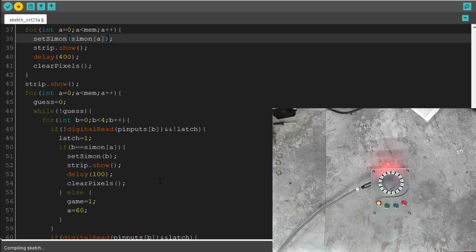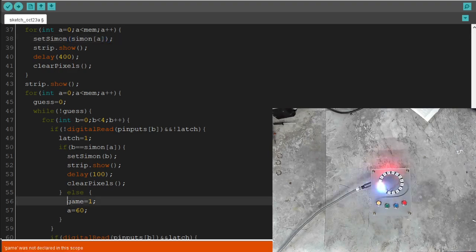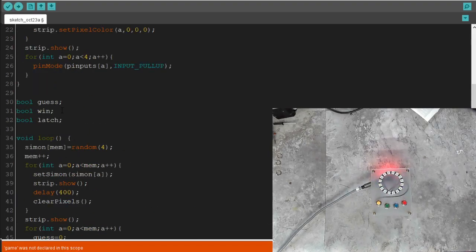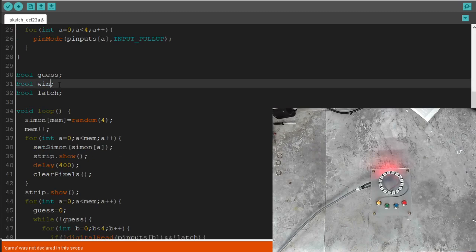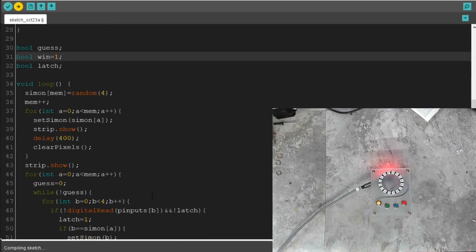Yeah, that's looking good. Okay. Game was not declared. Oh, win. That's right. Let's probably do win equals 0. We'll set win to 1. That way, if win equals false, we do something. Not necessary to do that, but it's a little more human that way. As we are humans.